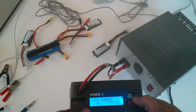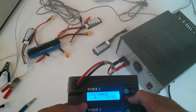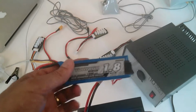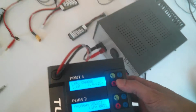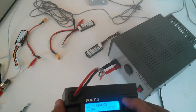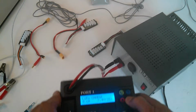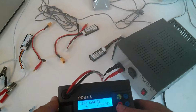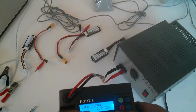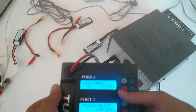We will set the charge rate. How many amps is this going to be putting in or trying to put in an hour? So these batteries are 1.8 amp hour, where is it? There we go, 1.8 amp hour lithium polymer 2-cell batteries. This is what comes with the kit. And we could charge at less than 1.8 amp hours. So the wall chargers charge, I think, at a half an amp. So we just take it right down there, which means it will take almost 3, maybe 4 hours to fill this thing up, because it's 0.5 amps divided by, that's per hour, 1.8, and that's what ends up happening.